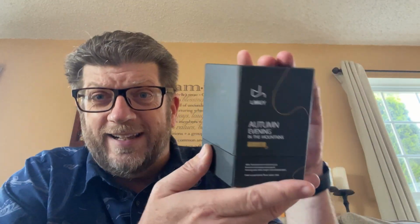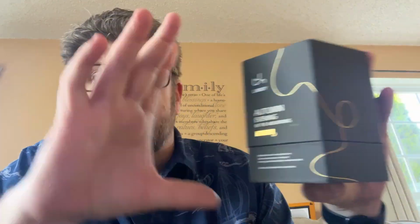So it comes shrink wrapped. I took the shrink wrap off. It was wrapped really well. This is what it looks like. It's a nice little gift box. It's fairly good size. It's fairly heavy duty as well. It feels like a nice gift.